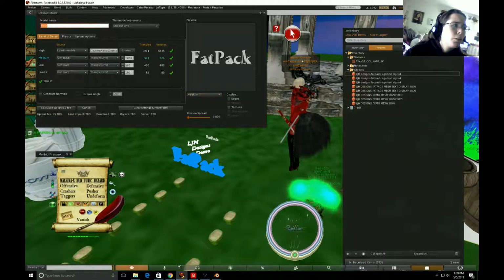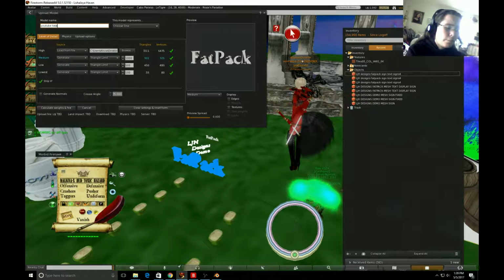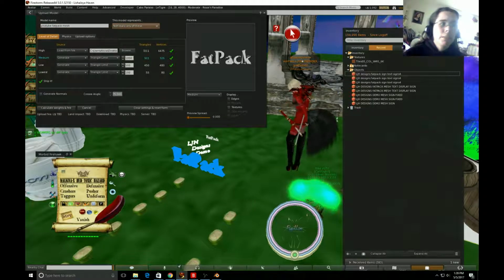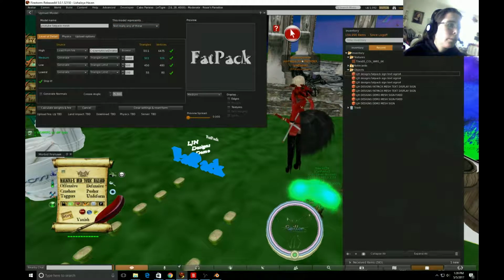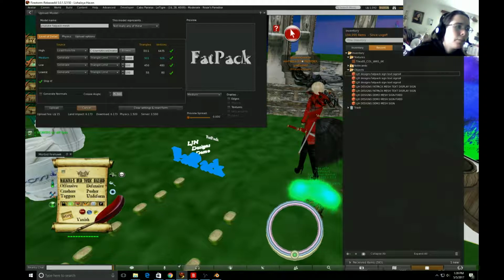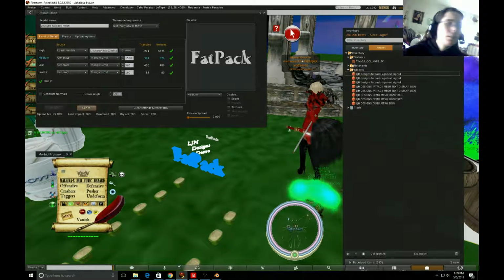You know what, we're just going to go into YouTube fat pack mesh. I don't know how to spell. And when it says this model represents nothing, really any of these, because it really isn't any of these. Alright, and then calculate weights and fees, we'll do this all over again. You know what, I think I'm going to increase that to 1500. And then let's see if we're still at that. So it looks a little bit finer.